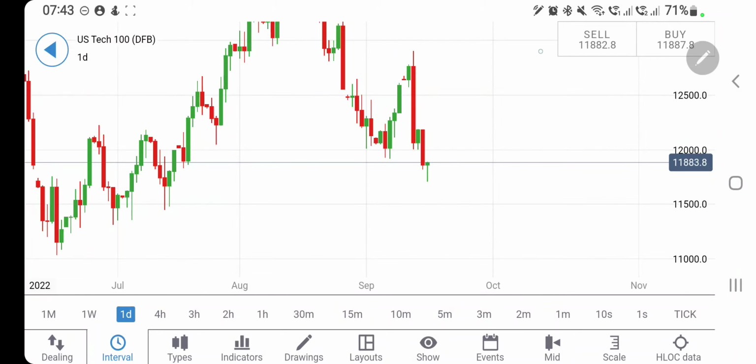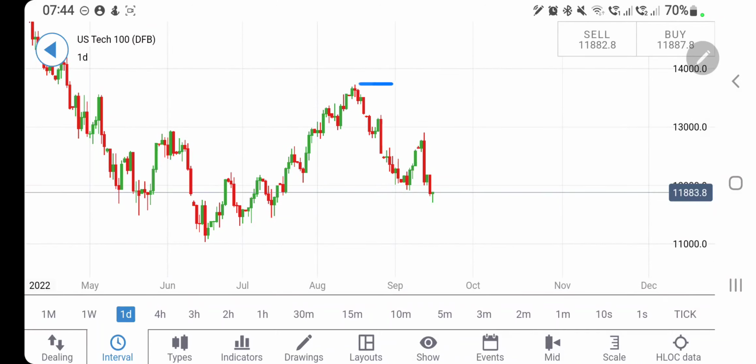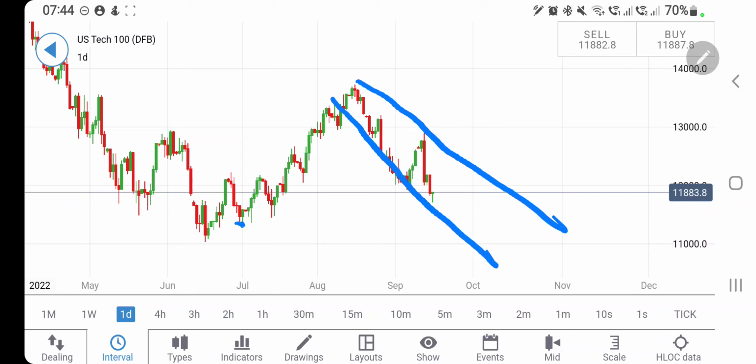Now look at the daily charts here. See, a sharp drop, a minor reversal, and then a sharp drop and a minor greener candle. This could be an indication of a reversal candle, but till the time it trades below this zone at 12,200, I don't think you should consider this as a reversal. Only if it trades beyond 12,200, you can confirm this for a reversal, and then we can look forward to 12,500 levels and 12,650 levels as the next target. So be watchful of this. On the downside, remember this fact, it is trying to trade within this channel. The lows of this channel are again at 11,400 and then 11,000 levels.